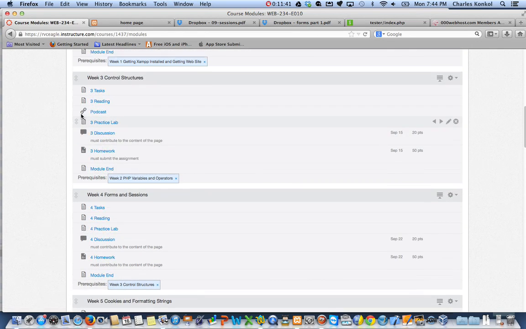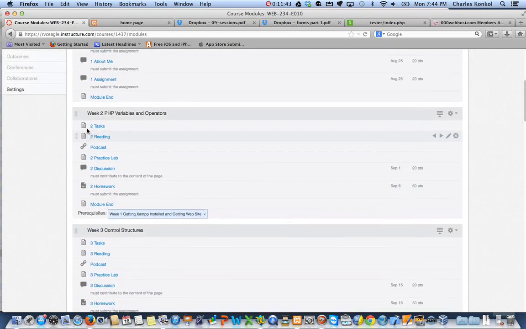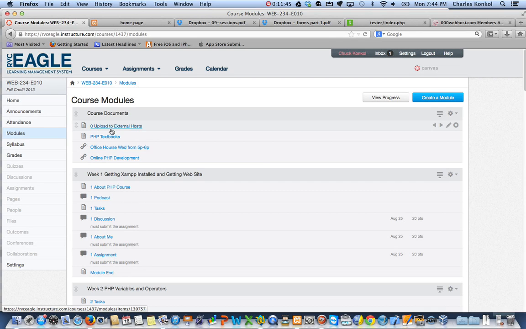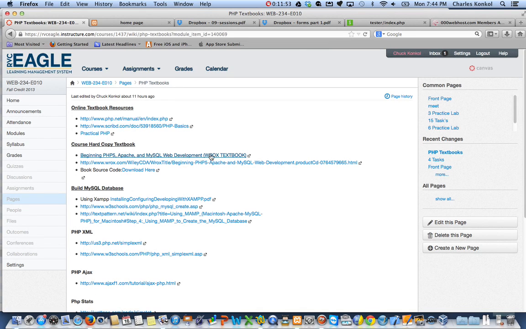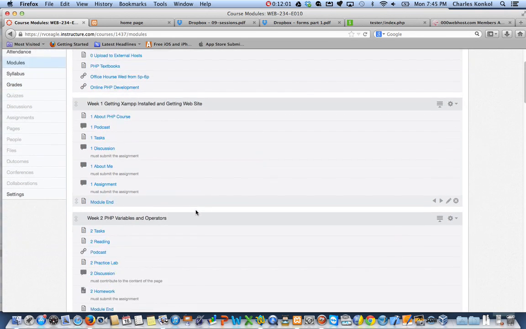It's actually the very top conference. You were supposed to download it for week 1, but if you didn't, it's inside of course documents, PHP textbooks. The link is underneath, I think I put in parentheses, Rocks textbook. That's the PDF file for chapter 2, which goes over arrays.